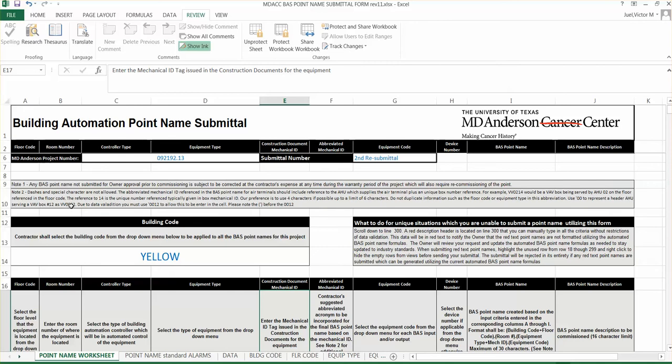And you're going to say, yeah, there'll be duplicates, yes, but the room number will be different and the floor will be different. You could have a VV0012 on every floor. On 2 or 3 different floors, it doesn't matter, because they're all going to have a different room number. They're all not going to be in the same room, most likely. Anyway, the other point, due to validation, you must use an apostrophe 00 to allow this to be entered in the cell. So please note the apostrophe.